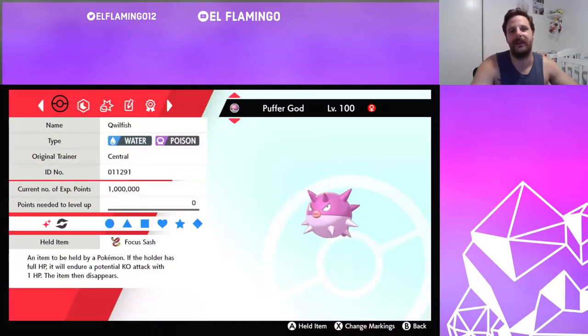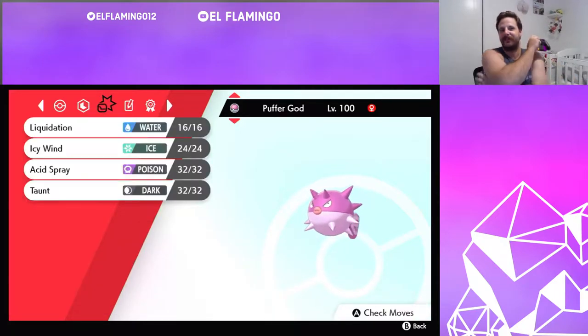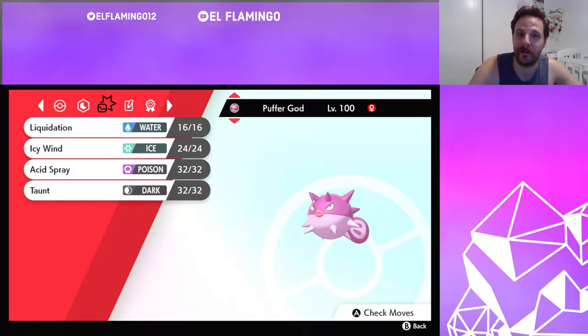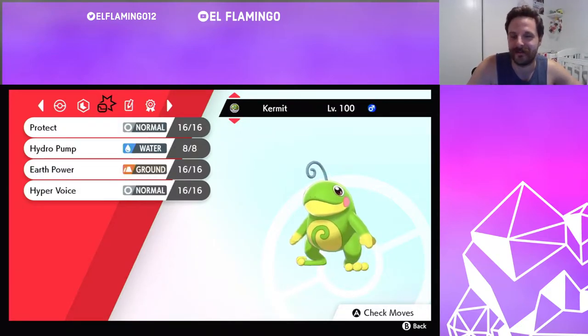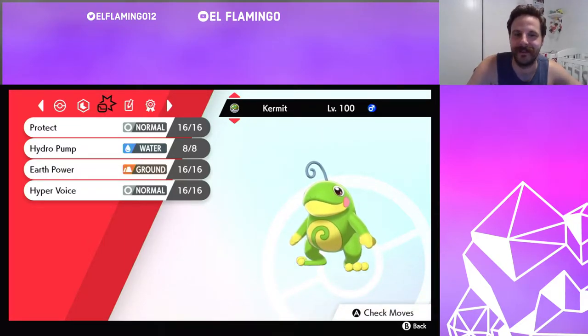So first up is Qwilfish. Now, I'm a huge fan of Qwilfish, so I thought I had to use it in my Gen 2 team. It's more of a support Qwilfish with Icy Wind, Acid Spray and Taunt, and Liquidation as some damage. I'm going an offensive Politoed. So Protect, Hydro Pump, Earth Power, Hyper Voice.